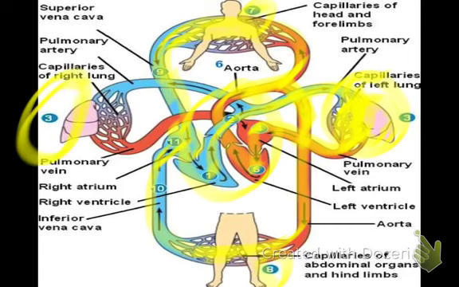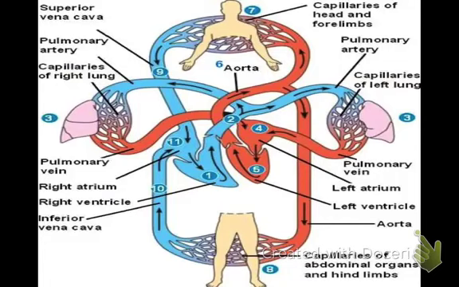Okay, you can see that number 3 is over here as well. So when we go out to the lungs, we go to the left and the right lungs to pick up oxygen. So that's how your circulatory system works. Veins are going to be the blue, oxygen poor. Arteries are oxygen rich. They're bright red because when your blood is oxygen rich, it's bright red, and that should help you remember. That's the circulatory system.